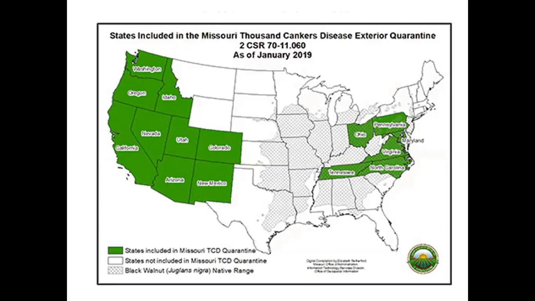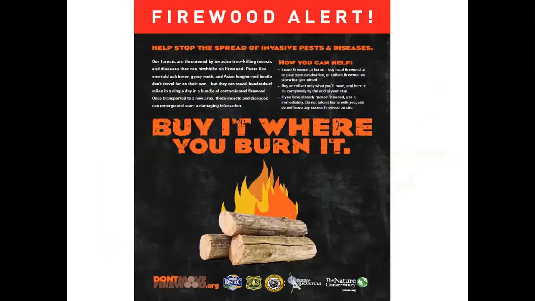Firewood. This is very important. A lot of these insects are on trees, and they infest wood, and it can be spread by taking firewood. So if you take firewood out of Illinois, you could be bringing more emerald ash borers, which of course are already here. Also, let's say you're bringing firewood in from Pennsylvania, you could be bringing the spotted lanternfly.